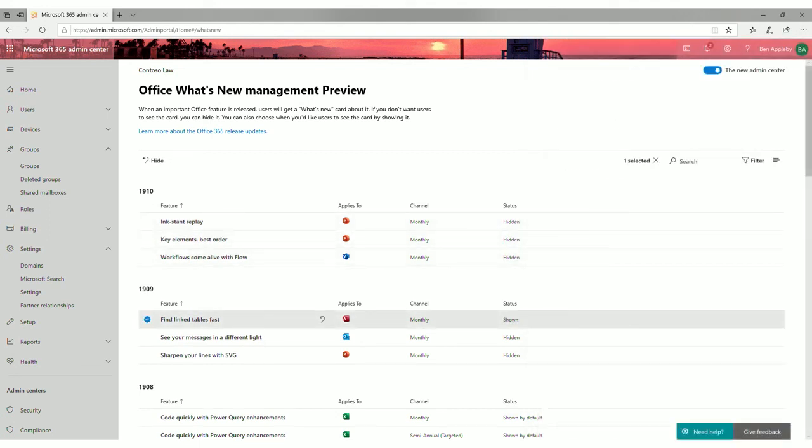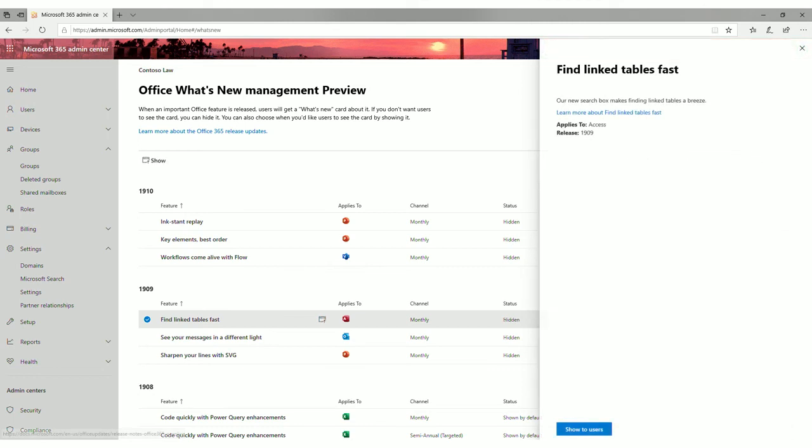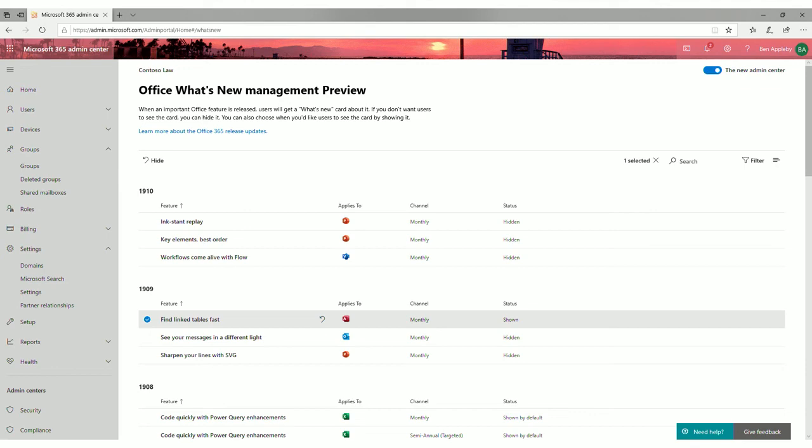But the second thing that I'm going to do is we are ready to roll out the new linked tables feature. And so our training content has been updated. I'm ready to advertise this to my end users. So I'm going to open it up and click Show. When I click Show, this means that my end users, when they launch Office, will then start seeing this new feature inside of it.